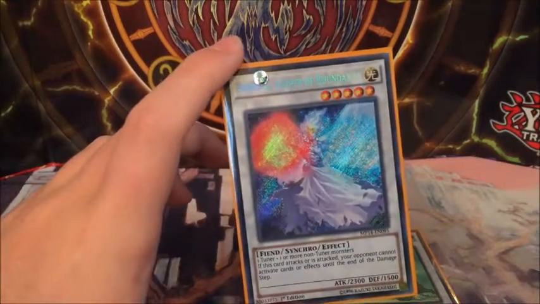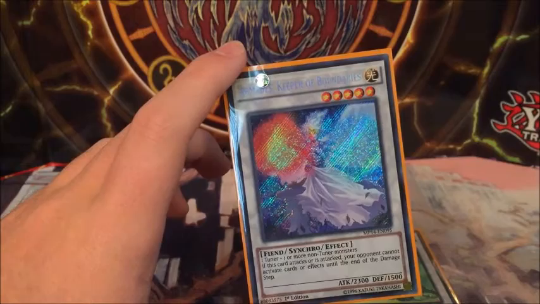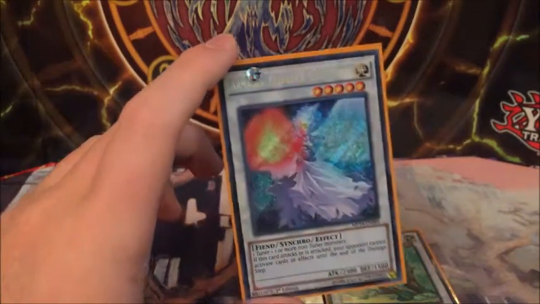Next, I run 1 Armades. Armades is a really good card. If this card attacks or is attacked, your opponent cannot activate a card or card effects at the end of the damage step, so this is a really good card.